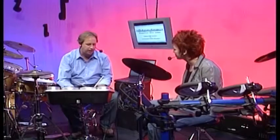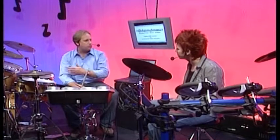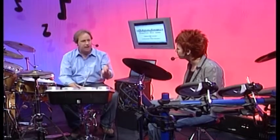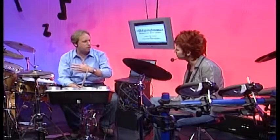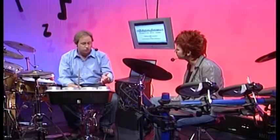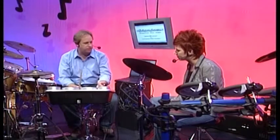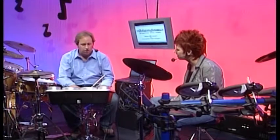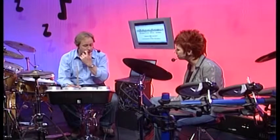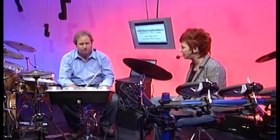Again, you use headphones, as you would do with the electronic kit. And in an ideal world, you'd have one of each - an acoustic kit and some form of electronic kit - so that you could practice late at night or perhaps when the neighbours are home. And in terms of storage space, these are fantastic in schools. You can get 30 of these in a classroom and put them on tabletops, as they do in keyboard labs. And if you're struggling for room at home, it's fantastic.